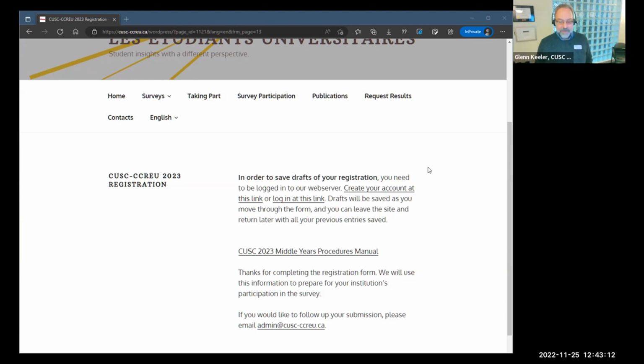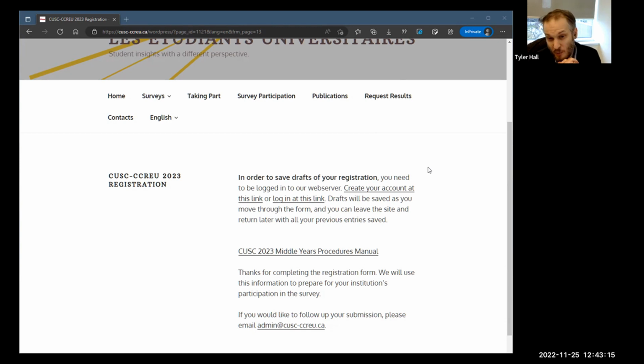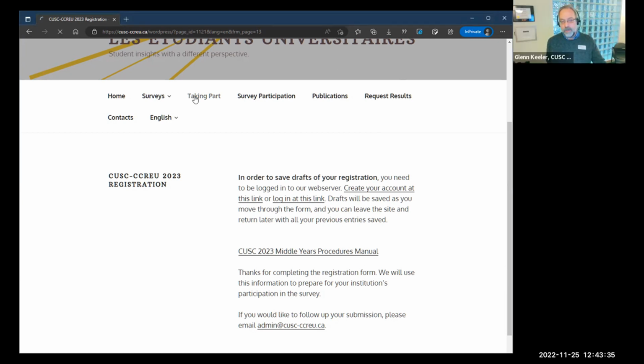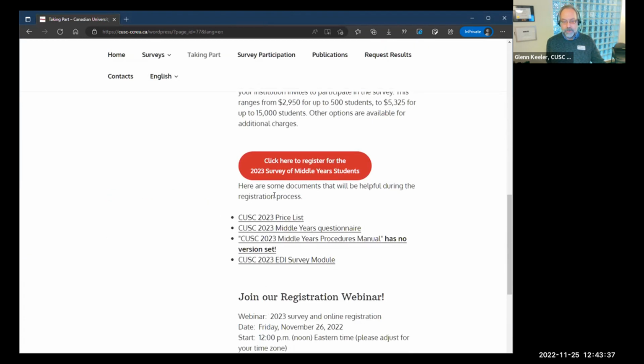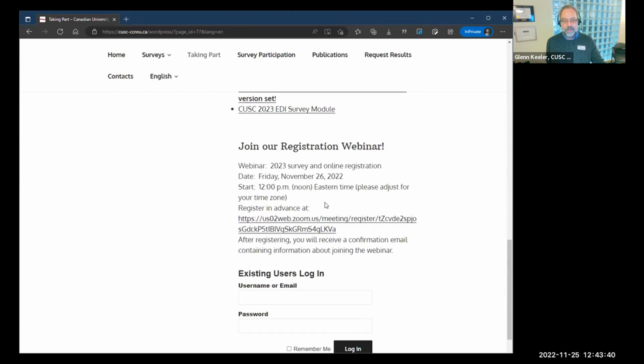All right. And the procedures manual is there, so that document as well should answer any questions you have as a first place to go to. If you can't quite remember something and you know that Glenn talked about it, all of this is detailed in the procedures manual. So if you take a look there, and again, if anything is unclear or you need more information than what has been provided, do get in touch with us. Another note is that we are recording this, and so this part of the page on taking part will be replaced as soon as the recording's available with a link to that recording.